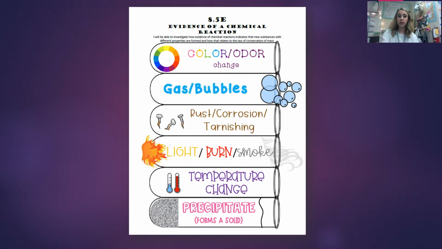You'll have to use city girls to see if something's chemical. So the rule is if it's on this list, it's chemical. If it's not on the list, it's not chemical. So something like evaporating, not on city girls, must be physical. Absorbing, that's not on city girls, so it's not chemical. What's the other one? Dissolving, not on city girls, so it's not chemical. So in order to be a chemical change, it has to be on city girls, has to involve mixing two or more things, and it has to create something new. If you were to look at the chemical formula, it would be a new substance.